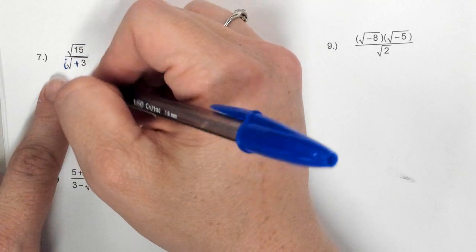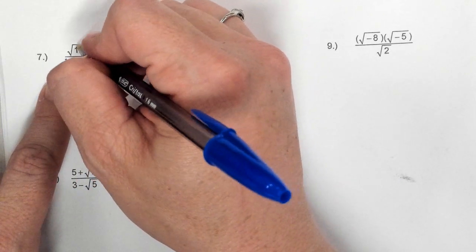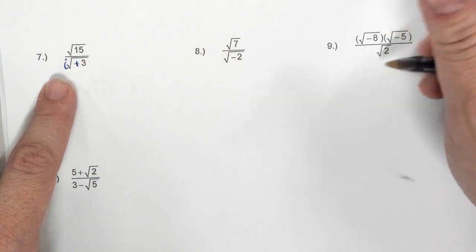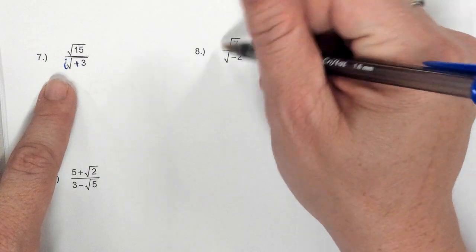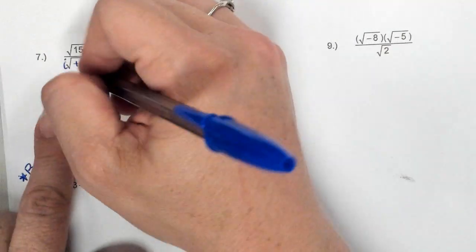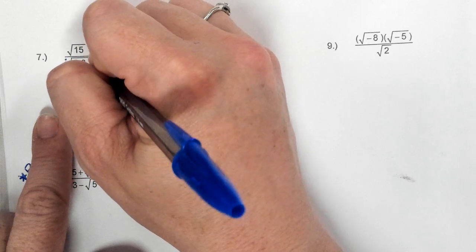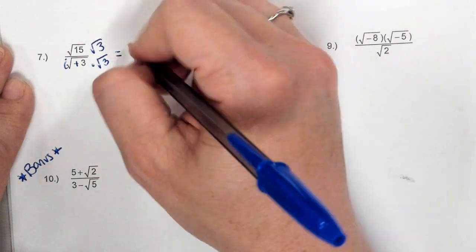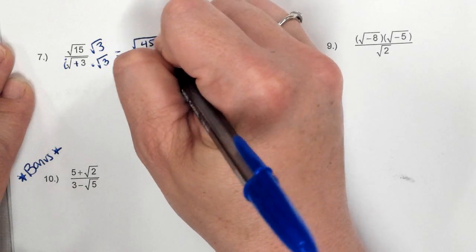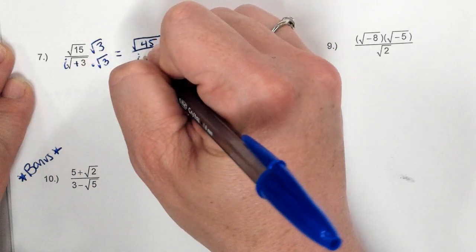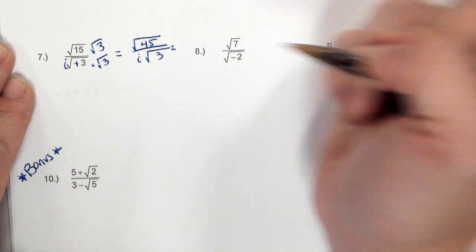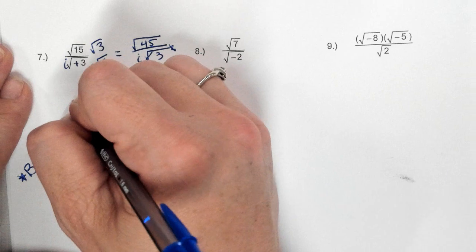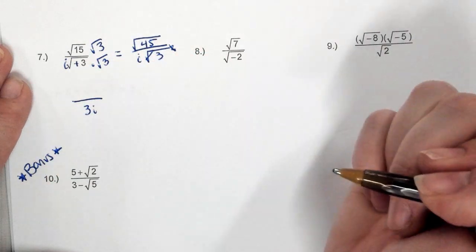Now, there's 2 different ways to do this one. You could just divide because 15 over 3 does simplify, but I want to show you both ways. So this one I'm going to do one way, and this one I'm going to do a different way because this one can't simplify. So we're going to get rid of the radical by multiplying by square root of 3. And we get the square root of 45 over i square root of 3 twice, right? Isn't that the square root of 3 twice? Square root cancels the squared, and I know I have 3i in the denominator.